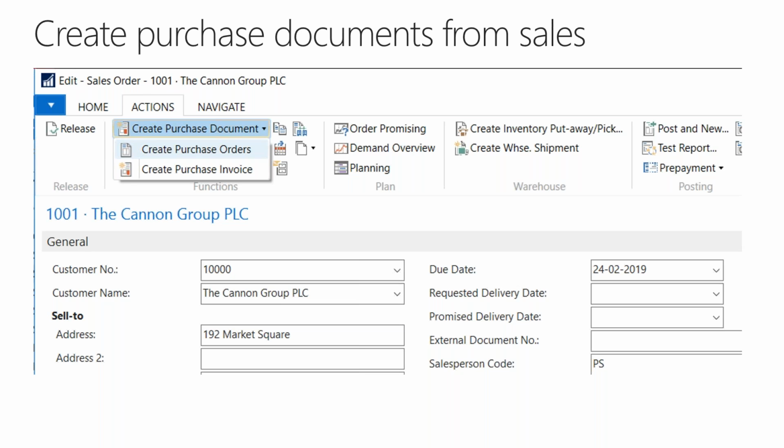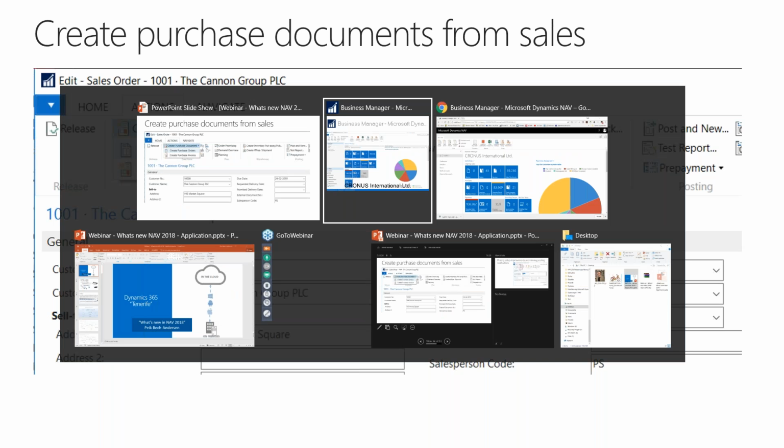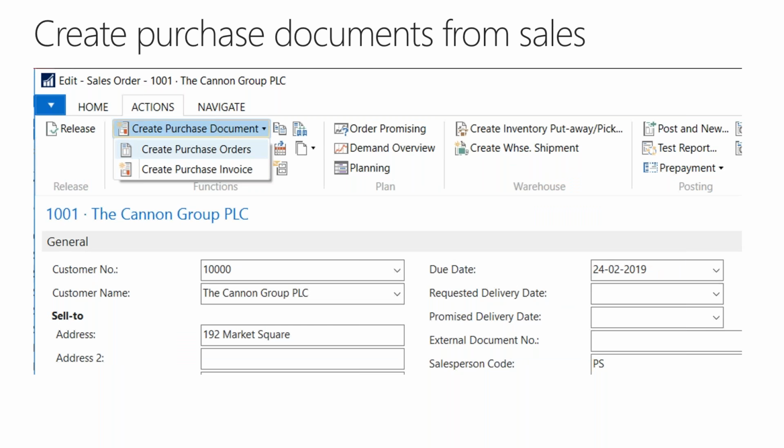Another thing that's possible now is to create purchase documents directly from the sales documents. And in this case, we can create either a purchase order or purchase invoice from the sales order. And we can just try it. It's fairly simple.